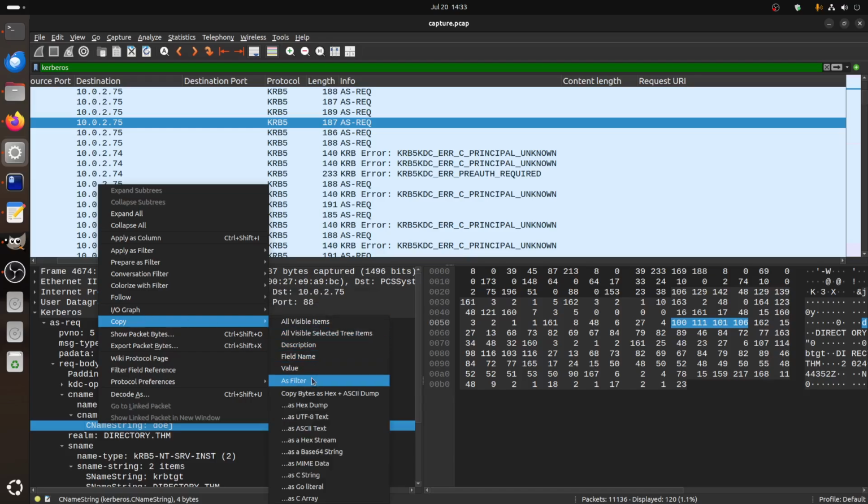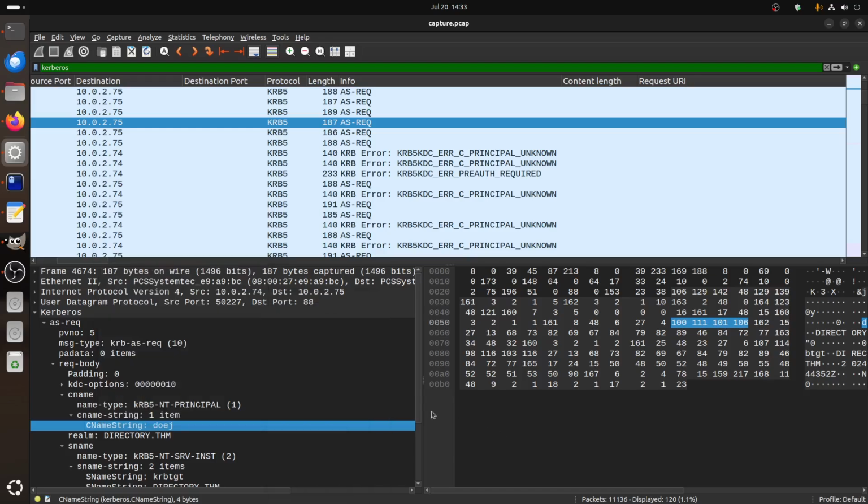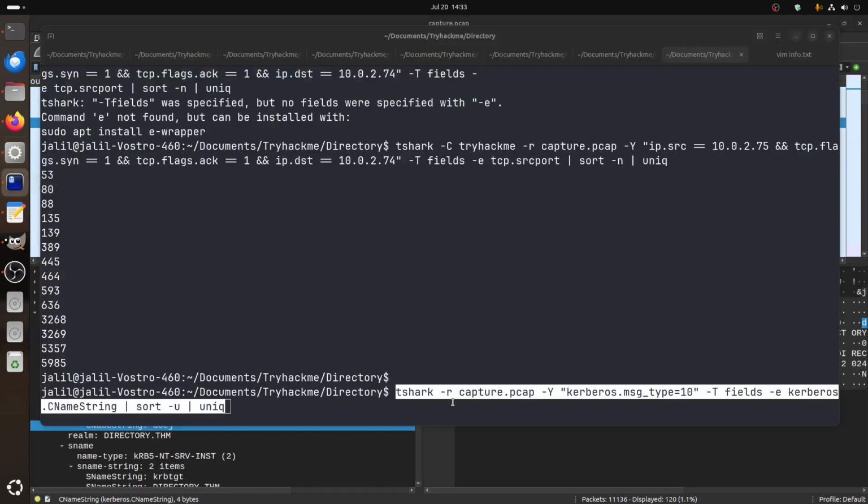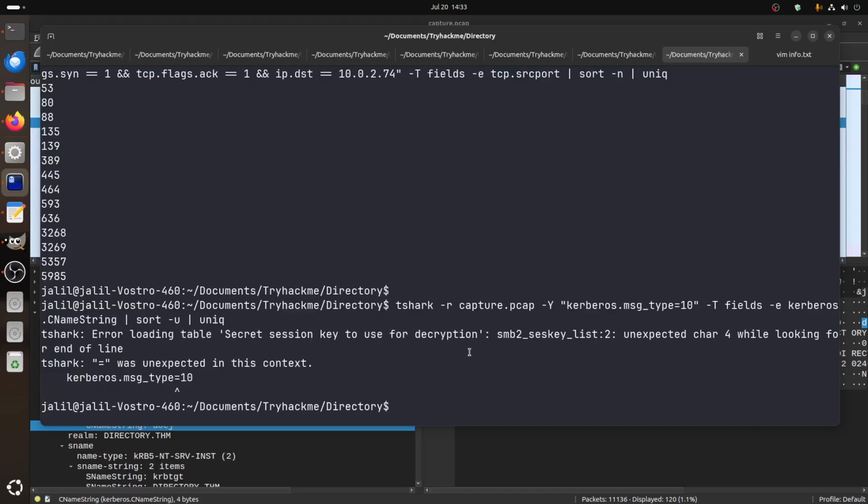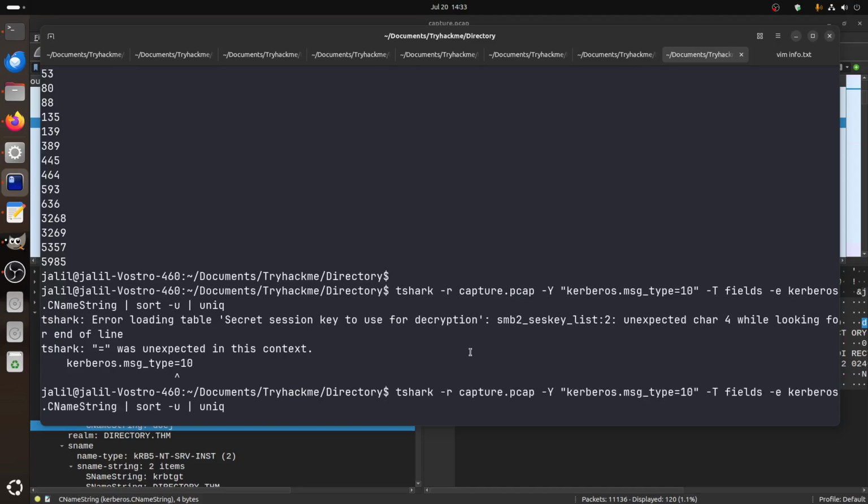Copy, for example, the field name. The field name in this case is kerberos.CNameString. So if I put this, let me see. Let's put my profile first.